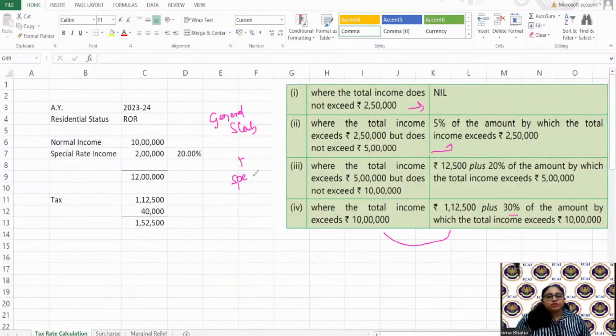plus special tax rates. So the general slab rates are the ones which we are following, and then there is a special tax rate. Now what happens, students? Sometimes you have certain incomes on which a special tax rate would be applicable. So the Income Tax Act specifically says that this particular income would be taxed at this particular rate, irrespective of whatever slab rates or tax rate are applicable to that person. This particular income will be taxable at this rate only. A particular income, not the entire income, a particular income.